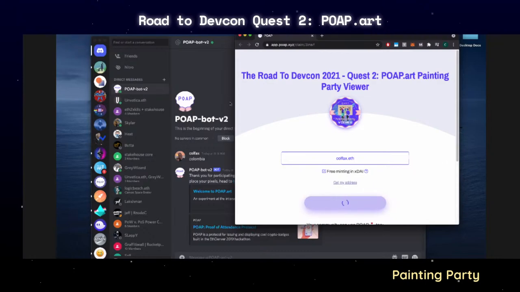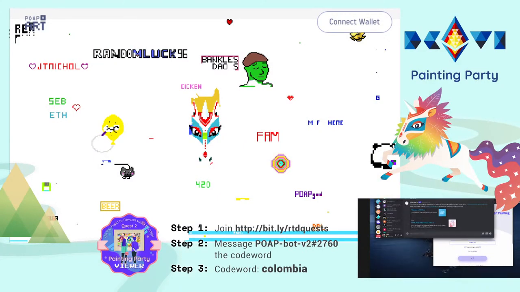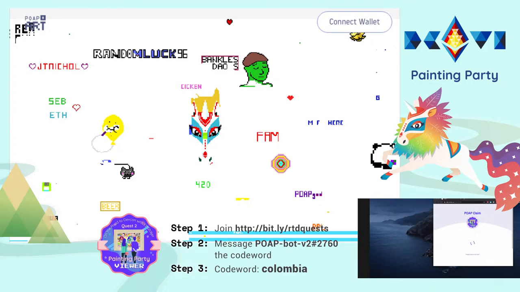Some stats. There's 250 people online in the canvas. There's 200 on YouTube. Is there a leaderboard for number of pixels? There should be, yeah.